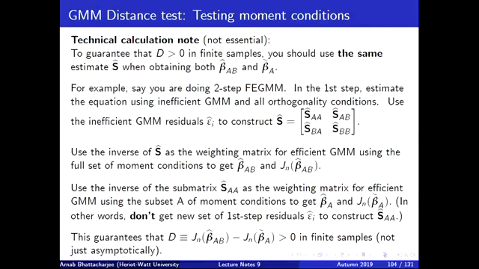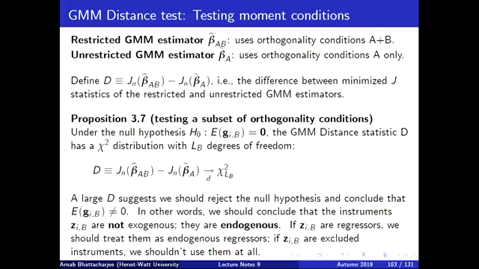Okay? Yeah. When you said the restricted GMM estimate, you mentioned that it will be closer to 0 if B moment conditions are true. Is that the case? Yes. Relative to the other one, yes. Because you are placing more restrictions, right? So you can come closer to 0. Wouldn't that get D to become negative in that sense? Yes, D. Okay, so yes, that makes our D become negative.